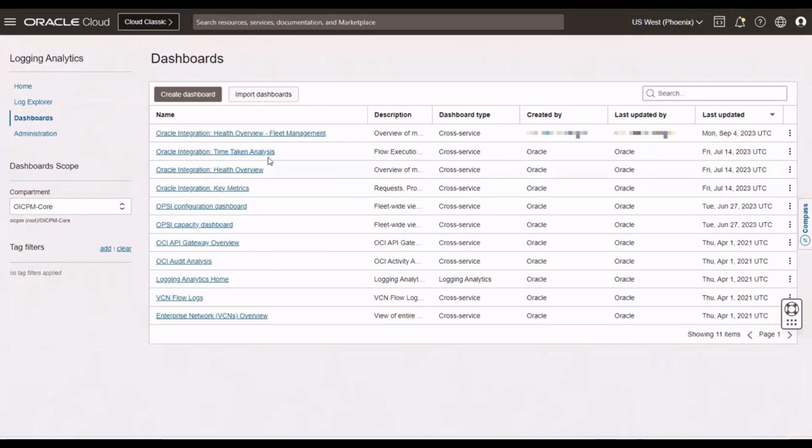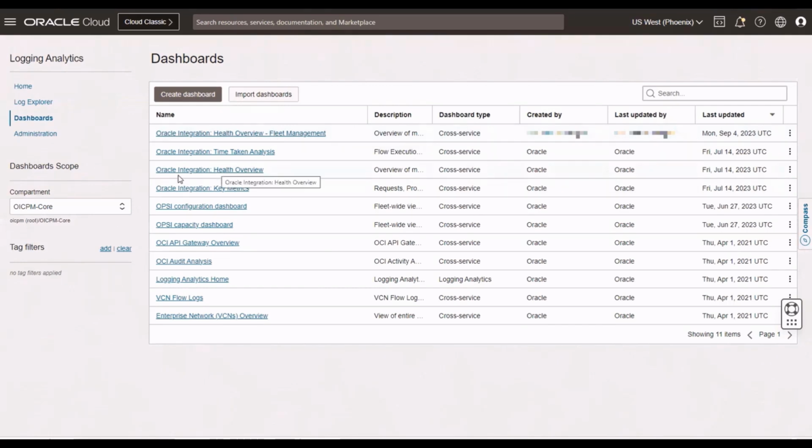And as you can see here, I have created a copy of the health overview and just renamed it Fleet Management. So it's very easy to take these out of the box dashboards, duplicate them, and then edit the duplicate to suit your particular needs, which I did in this case. All I actually did was give it a new title. But as you've seen, I can go in, edit the widgets, edit the queries, etc., etc.